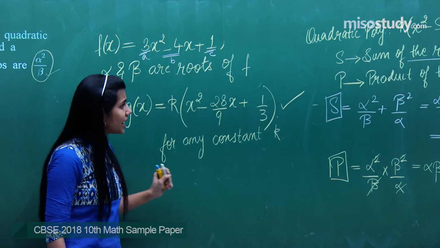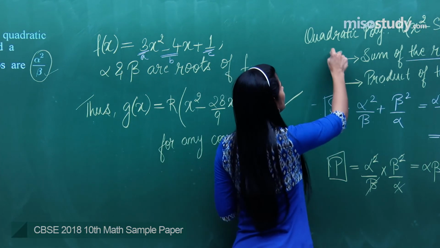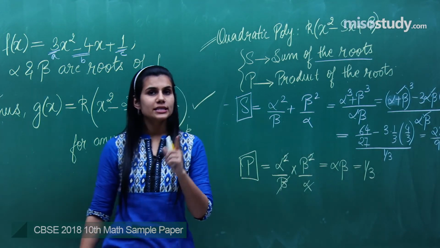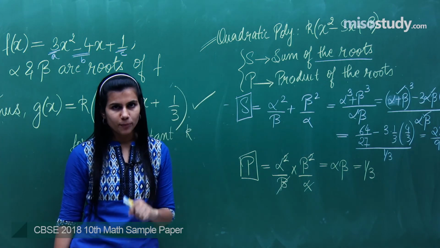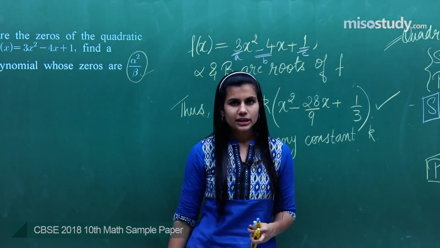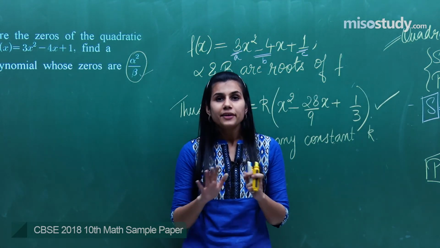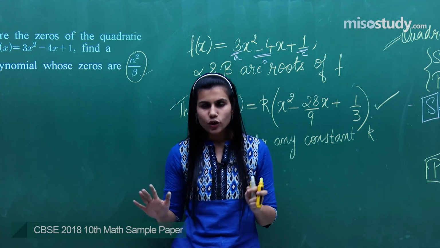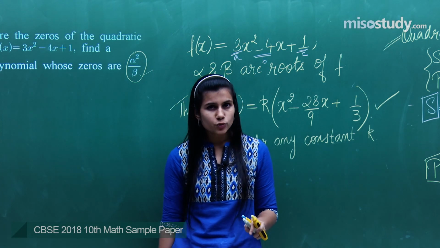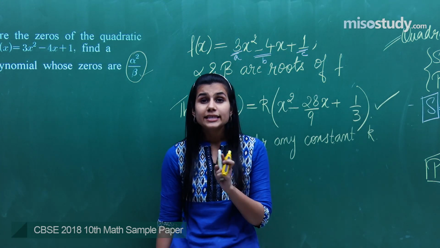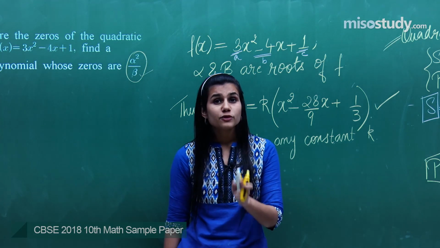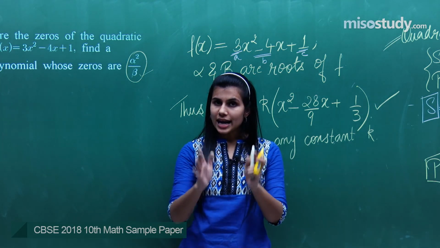Understood? That is how we have dealt with this by just the concept of sum of roots, product of roots, and how the general polynomial looks when you know the sum and the product of roots or the zeros of a polynomial. And that completes our entire sample paper discussion. We wind up with section D over here, and right now I am done with A, B, C and D, all 4 sections. You are advised to practice hard and revise all the concepts we have dealt with while solving the questions, because it's the ideas which are going to stay with you for a longer period of time, but that can only happen if you spend quality time with the questions and the concepts.